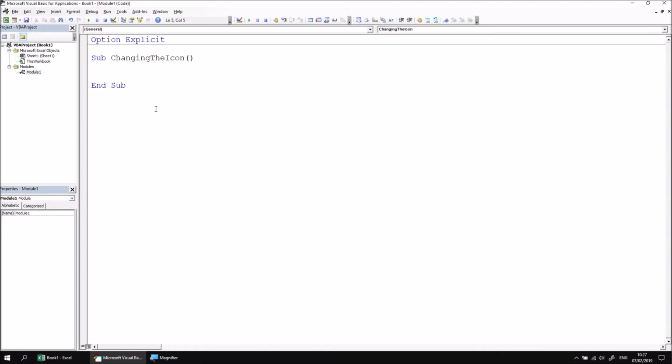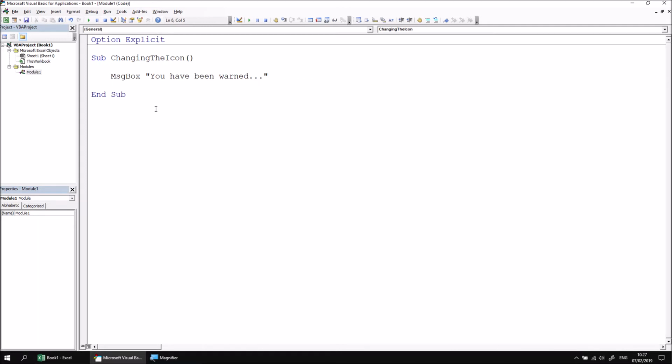Now I'd like to display a message which provides the user with some kind of warning, so let's start by calling the message box function, and then let's pass some string of text into the prompt parameter. Let's just say generically, you have been warned. Now I appreciate that's not a particularly clear warning, it's not exactly clear what we're being warned about, but that's not really the point of this exercise.